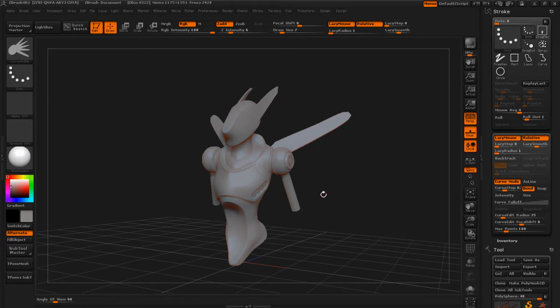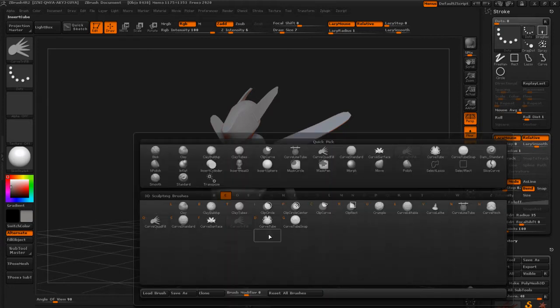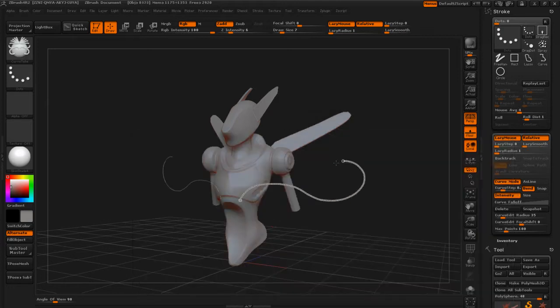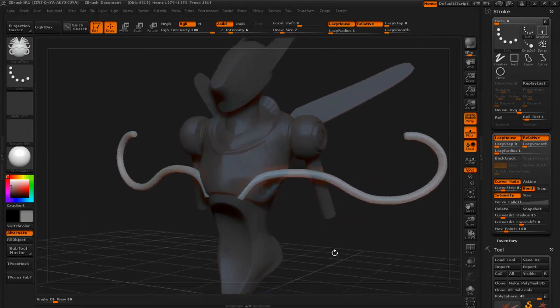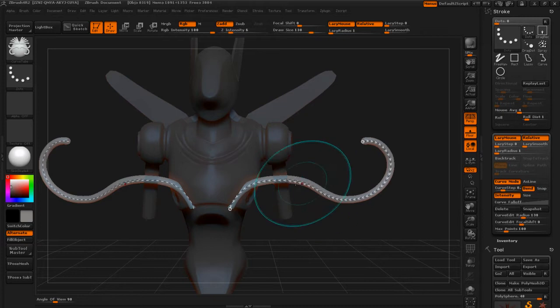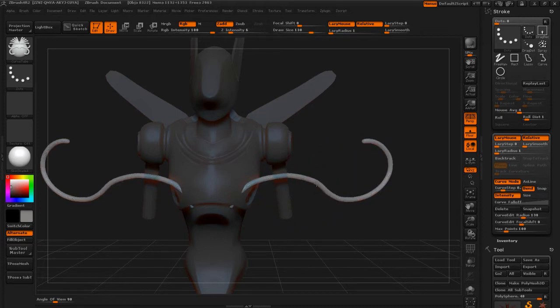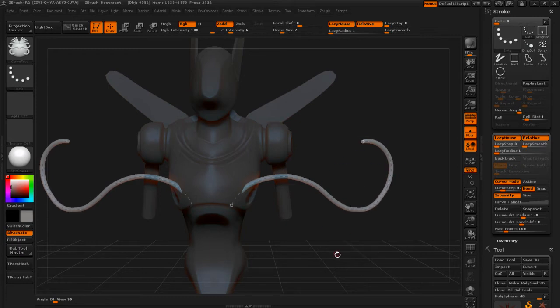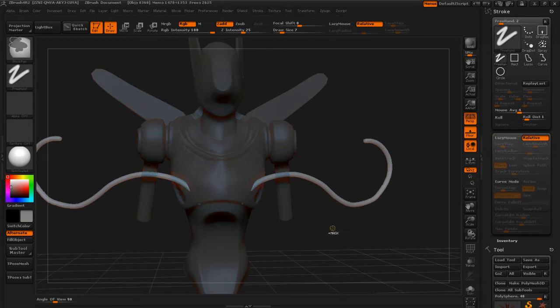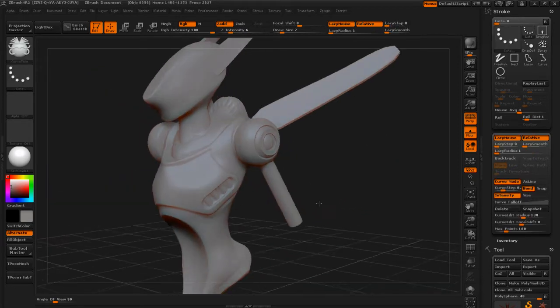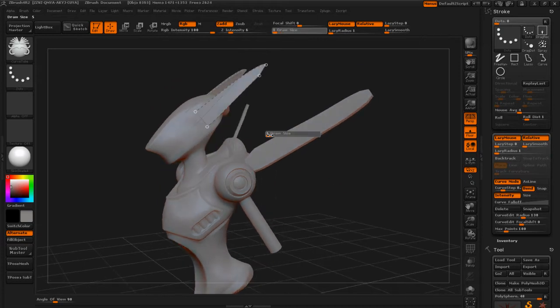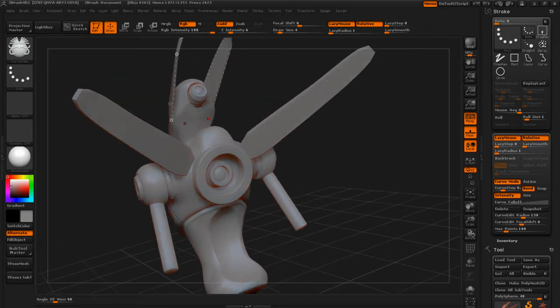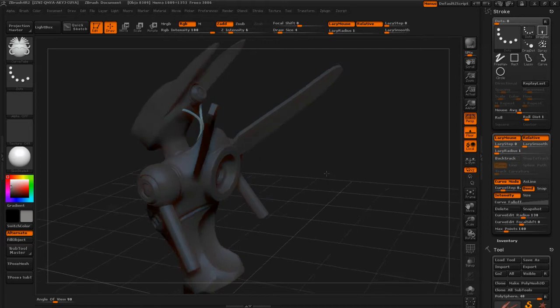So let's take a look at another curve type. So hit B and then hit C, and we have just curve tube. And that's going to generate just like what the name says. You're going to be able to draw out a nice curve shape and then just go ahead and manipulate the curve, and it's going to generate a tube for you. So maybe I can use this to generate something from the back of the head, maybe some kind of wiring.